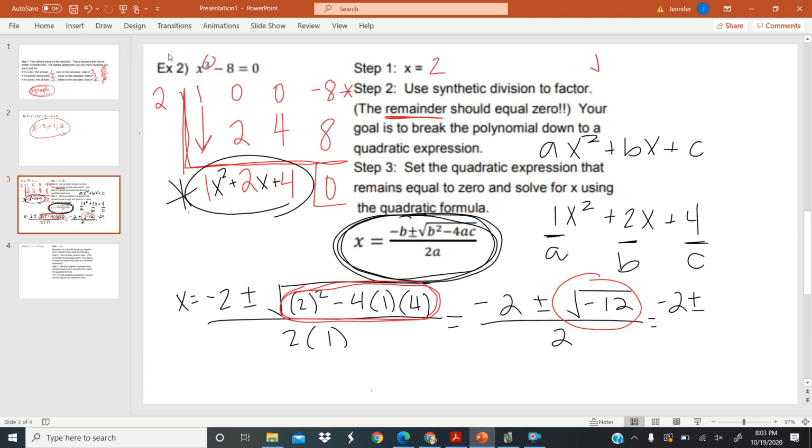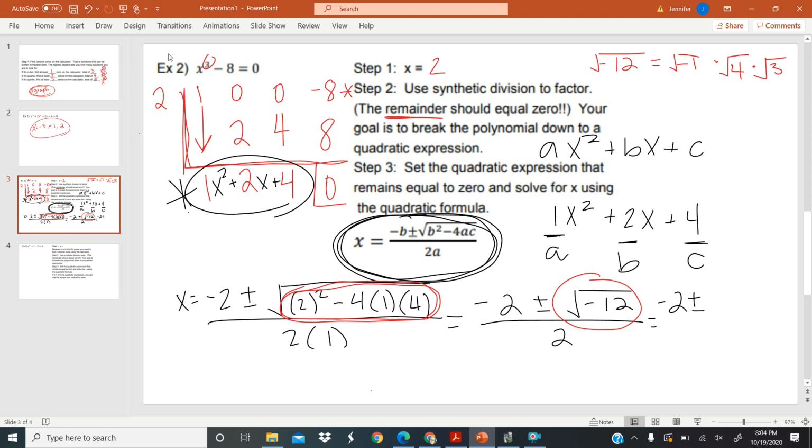So I would have the square root of negative 12, and then that's going to equal the square root of negative 1. And then you start thinking about perfect squares that could be factors of 12. So 12 is going to factor out into 4 times 3, with 4 being your perfect square. So it'd be like the square root of negative 1 times the square root of 4 times the square root of 3. And so then you're going to start simplifying what you can.